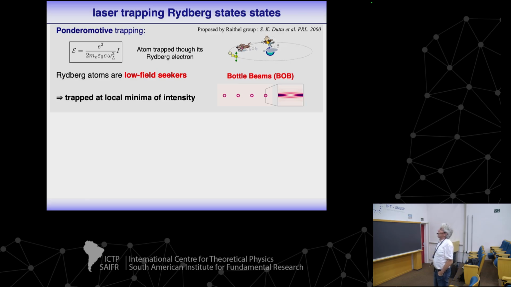So in order to trap the atoms, you have to put light all around it. And we use what we call a bottle beam, which can be easily generated using an SLM, but which is much more sensitive to aberration as compared to a Gaussian beam. And so we had to implement some sophisticated aberration correction technique in order to have them good. But the good thing is that they are a three-dimensional trap.